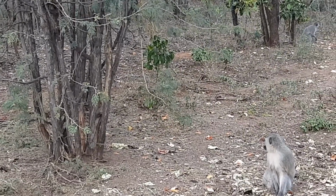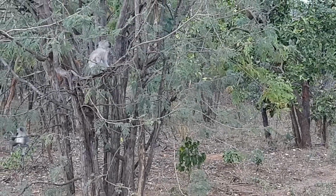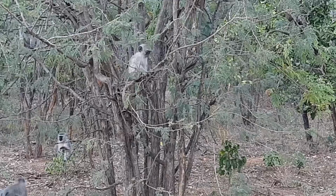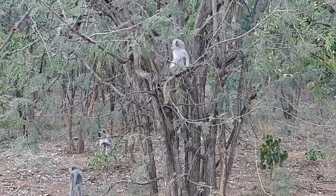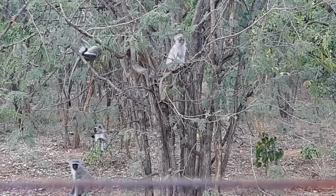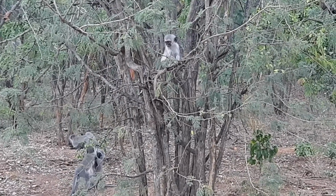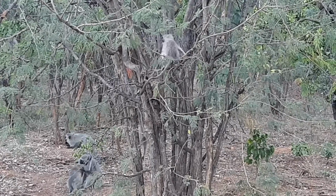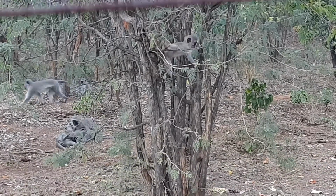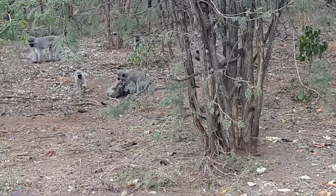Mrs. Gold's just beneath the tree. She's just come running over now. Check on Ellie. Ellie always looks a bit lost without her mum, Mrs. Gold. Maddox is quite independent. The boys usually are a bit more independent than the girls. The females stay with their hierarchy pretty much for life. The males change hierarchy, so they're a bit more confident.